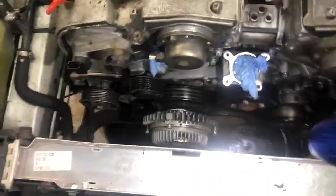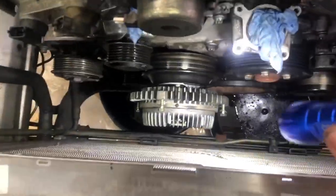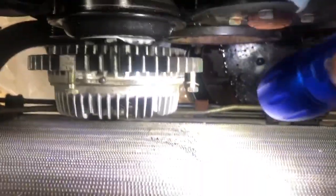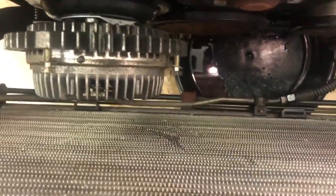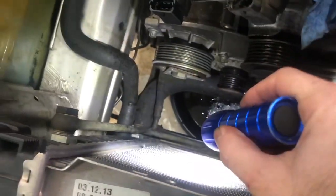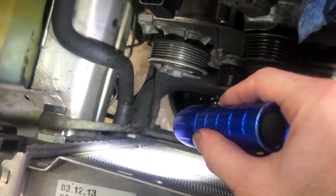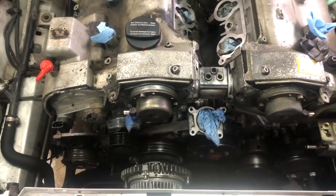I've been told to get the fan out properly and the clutch, you need to remove the radiator. I started to do that thinking I could get it, but I did accidentally bend some of the fins there. They're not too bad, but it is a brand new radiator so I'm kind of upset at myself. For reassembly I'll probably remove the radiator - all that needs to come out is the transmission pipe, two coolant pipes below, and another transmission one, and it should just slide out.